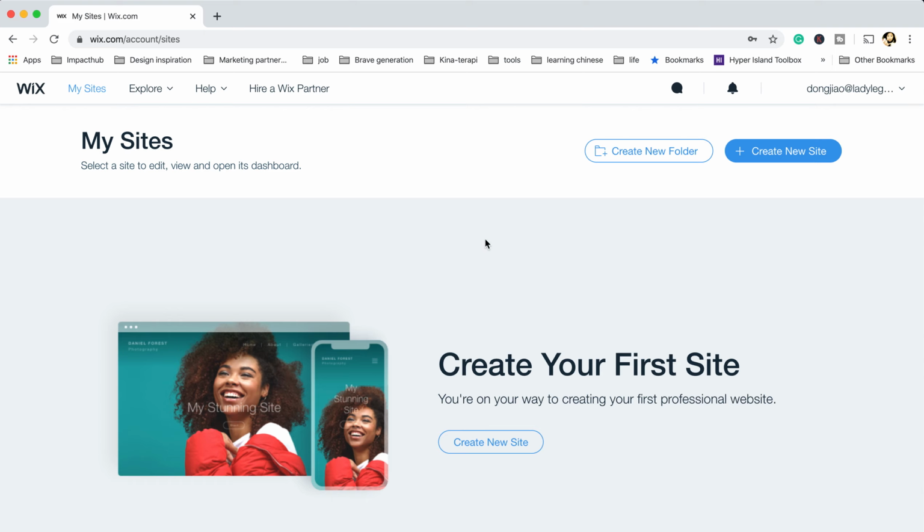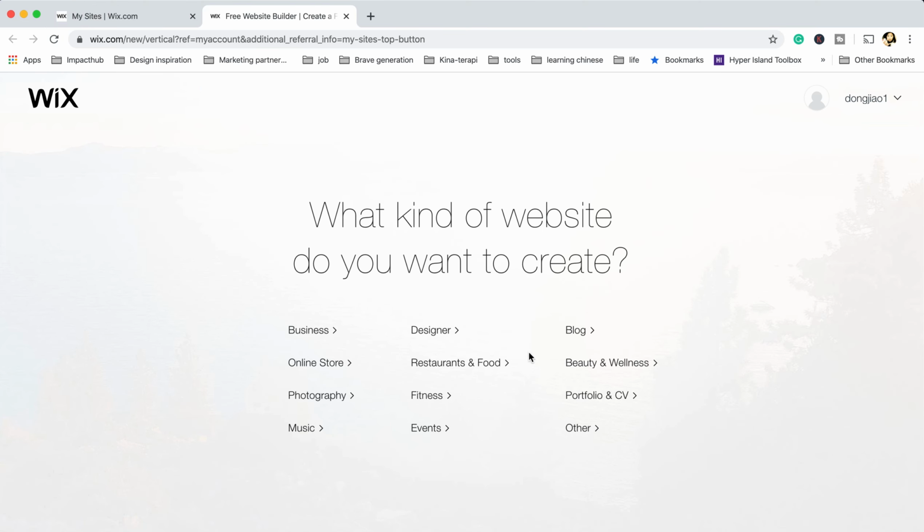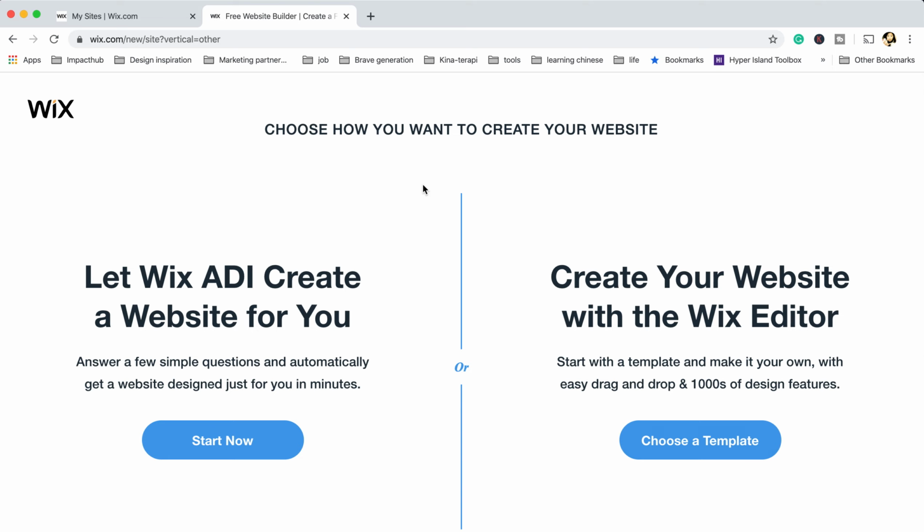And if you are using Wix for the first time, you will see a page like this. Wix is very smart to separate a lot of categories for you to choose the template from. And if you are not sure yet, you go here, Other. Here are two options. One is Wix ADI, that is their AI system to help you create the website in an automatic way.